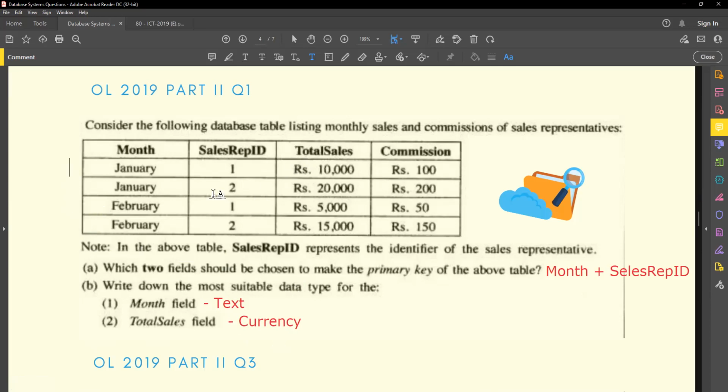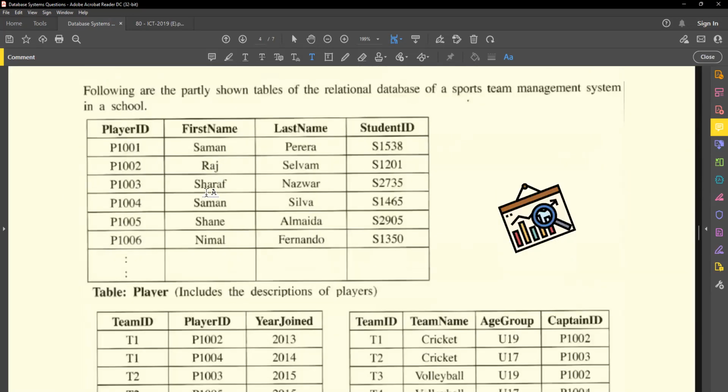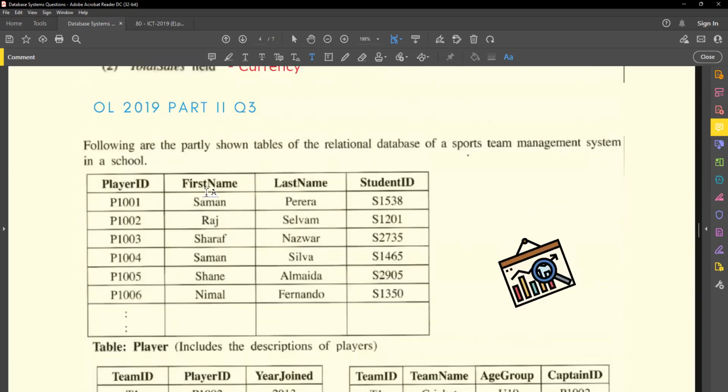Okay, so that's question number 1. So let's look at the next part. 2019 paper, part 2, question 3.